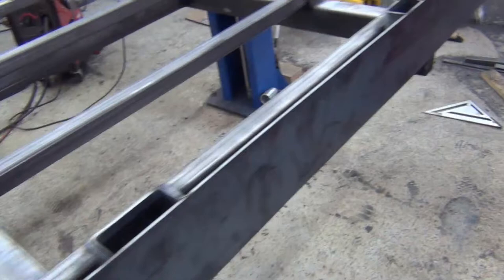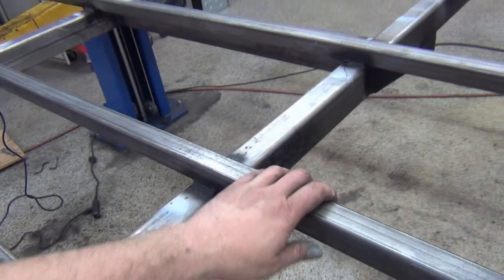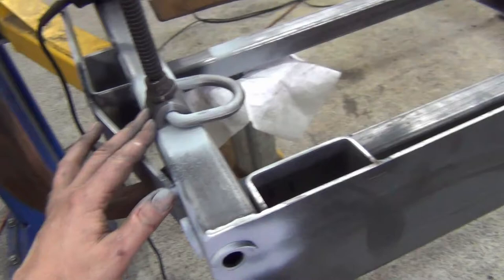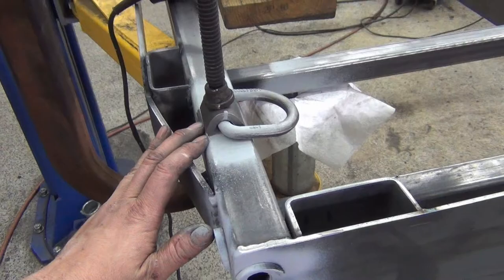Front panel's on, welded up. I went around and finished the welds underneath all the rails. And now what I'm doing is putting D-rings on, putting them 6 inches in. And these are the weld-on type. I got them from Amazon. They're kind of expensive for what they are. I think they were about $8 or $9, maybe $10 each. We'll put 4 of those on.